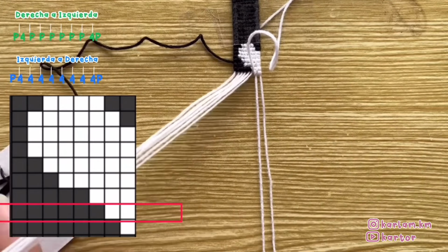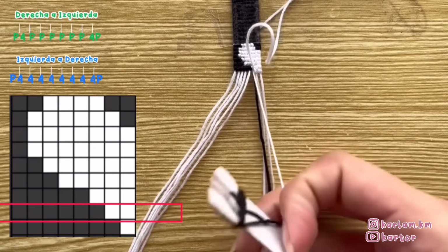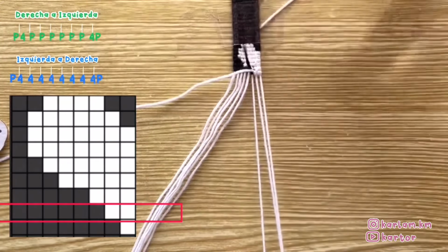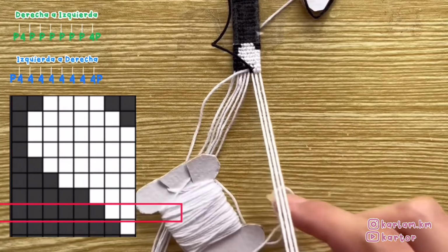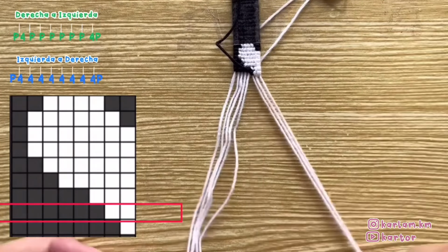Lift the white string up, take the black string under the first bass strings and make a half backward knot. Take the white string to the left and finish your backward knot. Take the white string under the first bass strings and keep making backward knots with the black string.